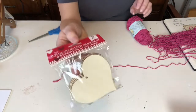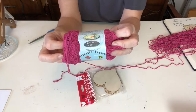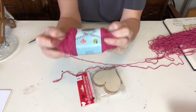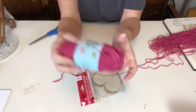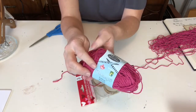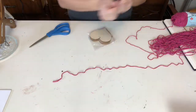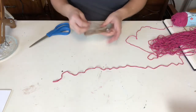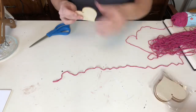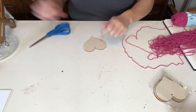This is a super simple idea you can use for anything — I just happen to put them on the wreath. I've got some dollar store yarn and some Dollar Tree wooden hearts, and yep, you guessed it — we are going to wrap them in yarn. We're going to do this with all kinds of different yarns, twines, and materials so that we can get a really great textured wreath.